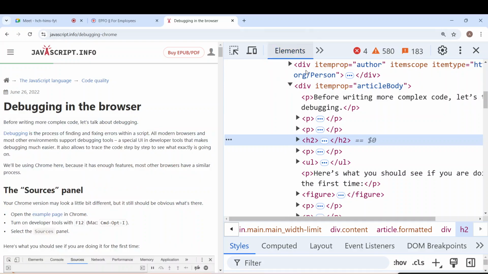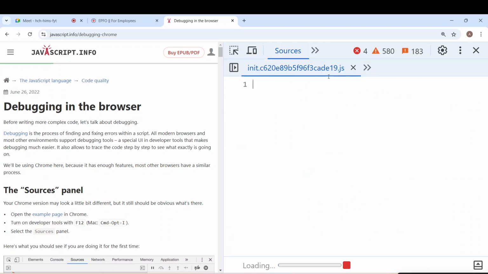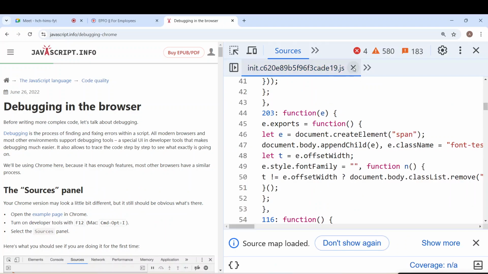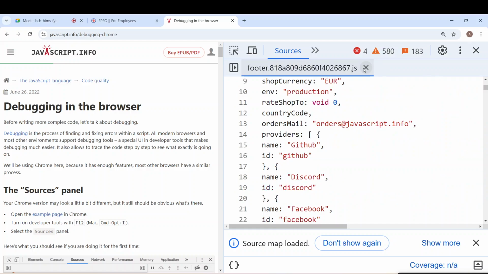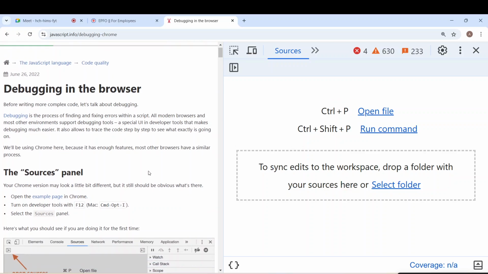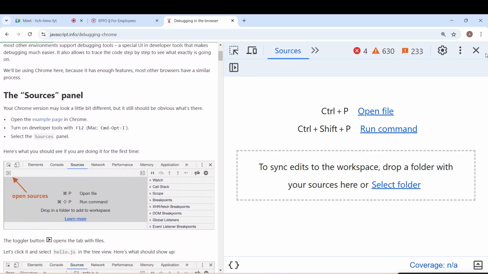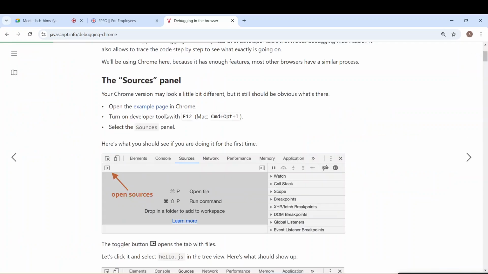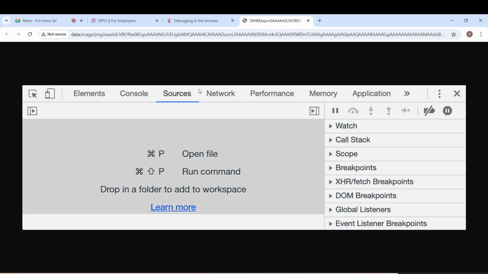So now if you're able to find it here, then here you have what is called the sources panel. That is where you will see JavaScript. Here is where you will see JavaScript. Now this chapter talks mainly about the different options we have. So how do I first open this JavaScript sources panel? You see, you've got the sources tab.